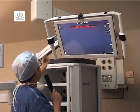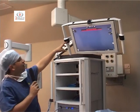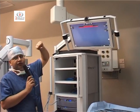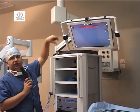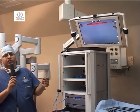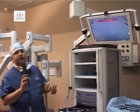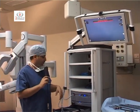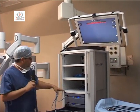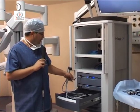These are the speakers from which whatever the surgeon speaks comes out, and this is the microphone from which whatever is spoken by the assistant is carried on to the master console. So this can help in distant surgery. If the master console is away from the patient cart, even then the communication between the surgeon and the assistant is not hampered. This is the illuminator, in which this is the light cable.